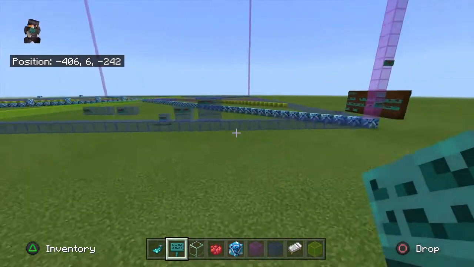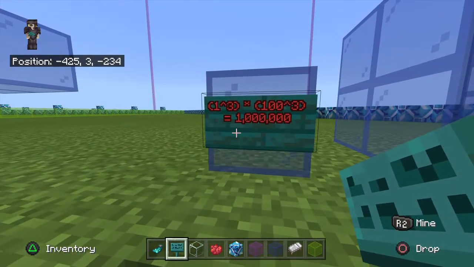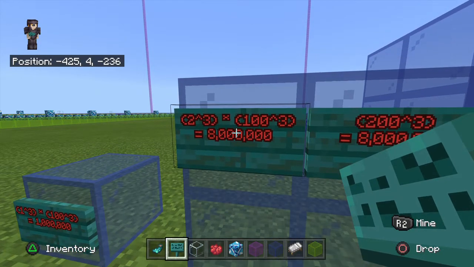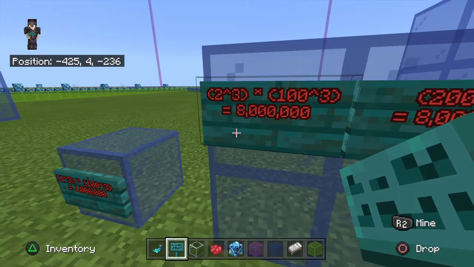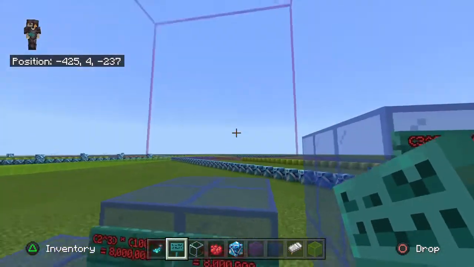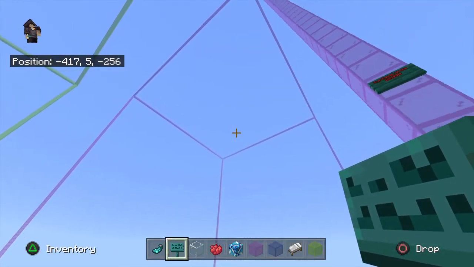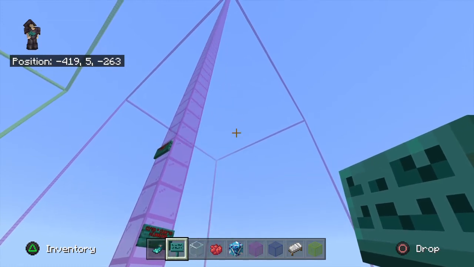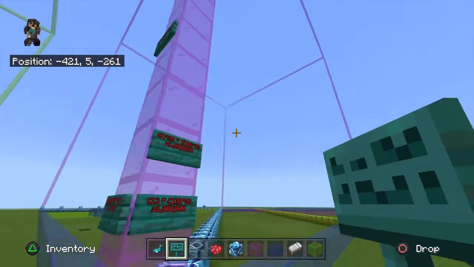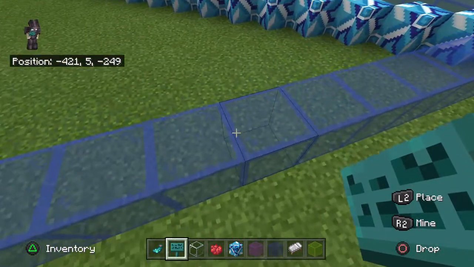And the best way to illustrate that is with this right here. 1 cubed times 100 cubed equals a million. 2 cubed times 100 cubed equals 8 million, or 200 cubed, which is 8 blocks, and each one has a million, because that's what this 100 by 100 by 100 cube has. If I were to fill it in, it would take a million cubes, assuming this is a meter and these blocks are centimeters.